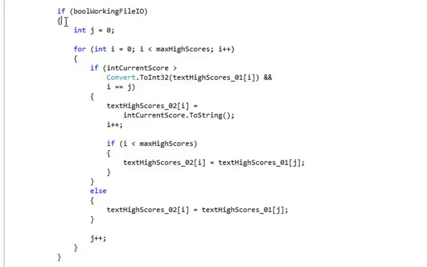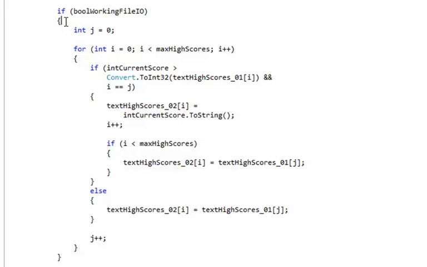Now, once we have incremented these things, if we put our new score, our current score, into the list, then the indexes I and j will no longer be the same. They'll be off by 1, so that's why that I equals j is in the test. Now, this is probably the most complex little bit of code that we've got in this entire course.